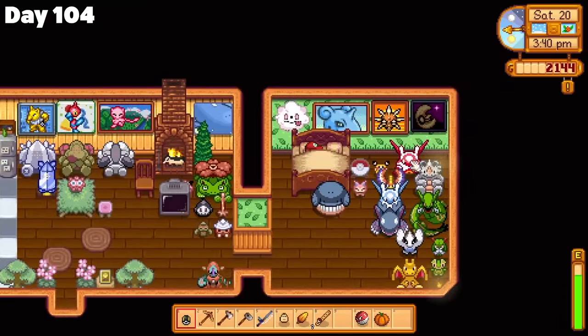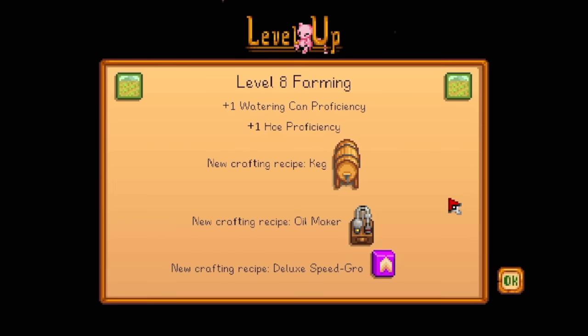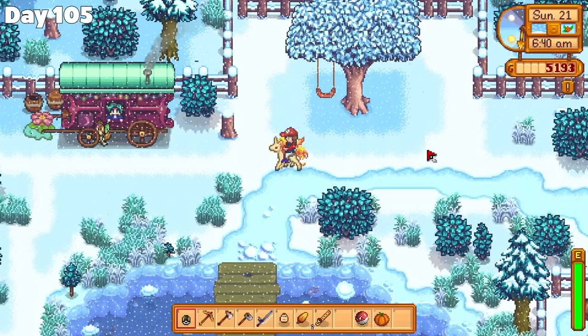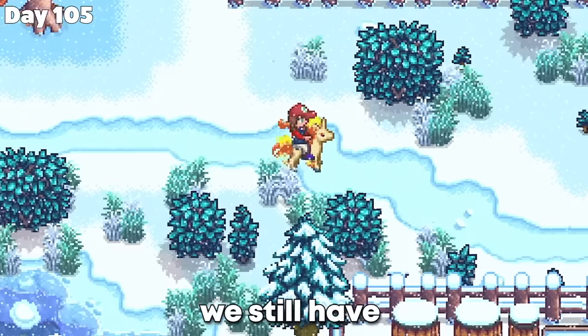By that evening, we'd also reached farming level 8, unlocking the oil maker recipe, meaning that truly, all we needed now was a single truffle and 5 hearts worth of Marlin's love. Nervously, I approached the traveling cart that Sunday, but like last time, no truffle. We still have a chance.